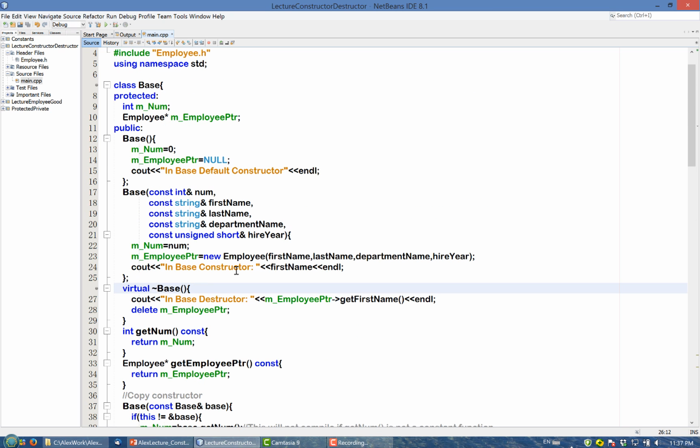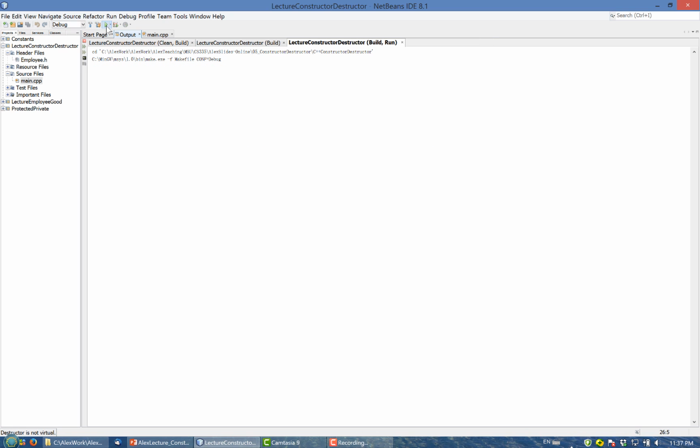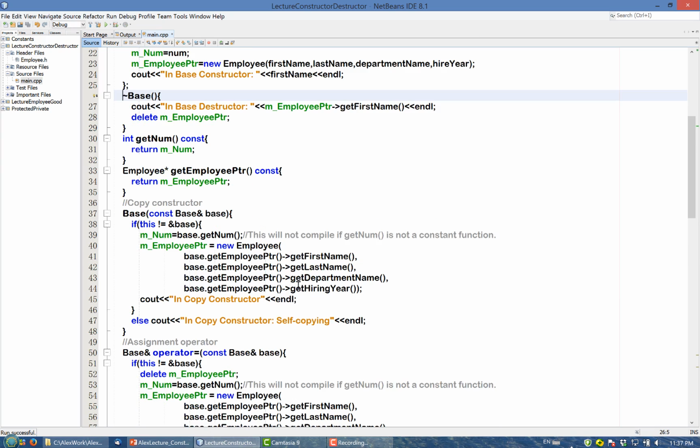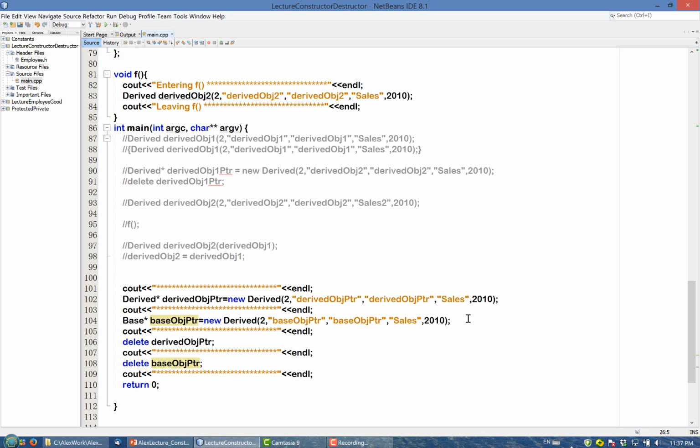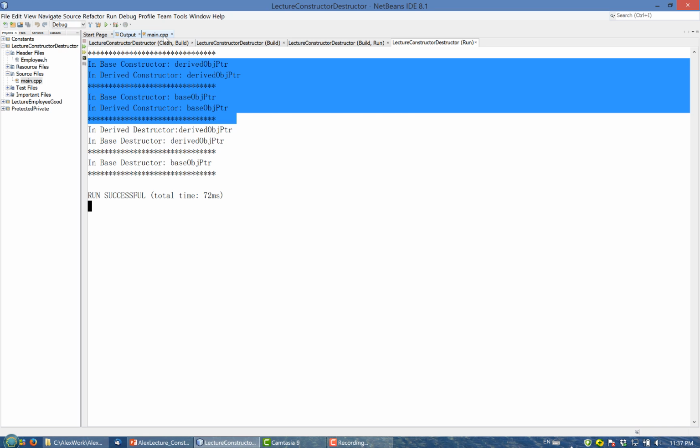And let's see what happens if we do not define it as virtual. Compile and run. You will see that for these two statements, we print out the same thing as before.